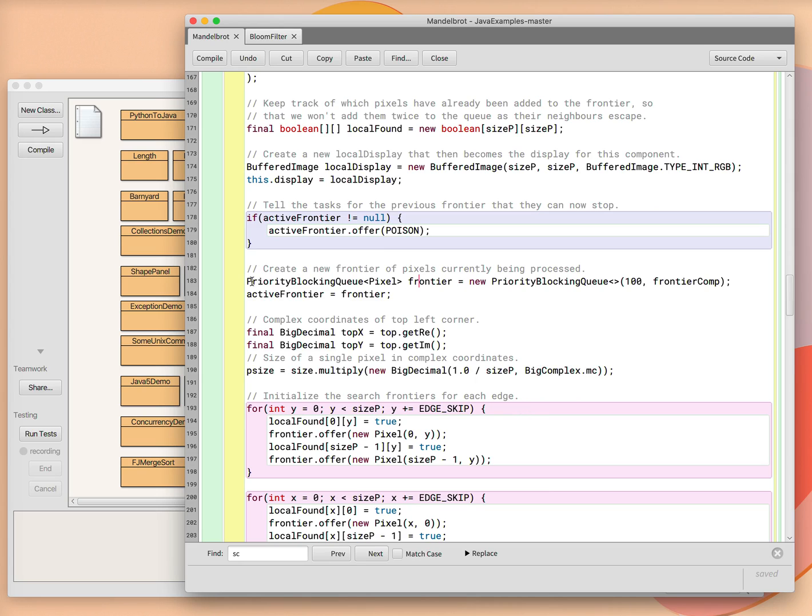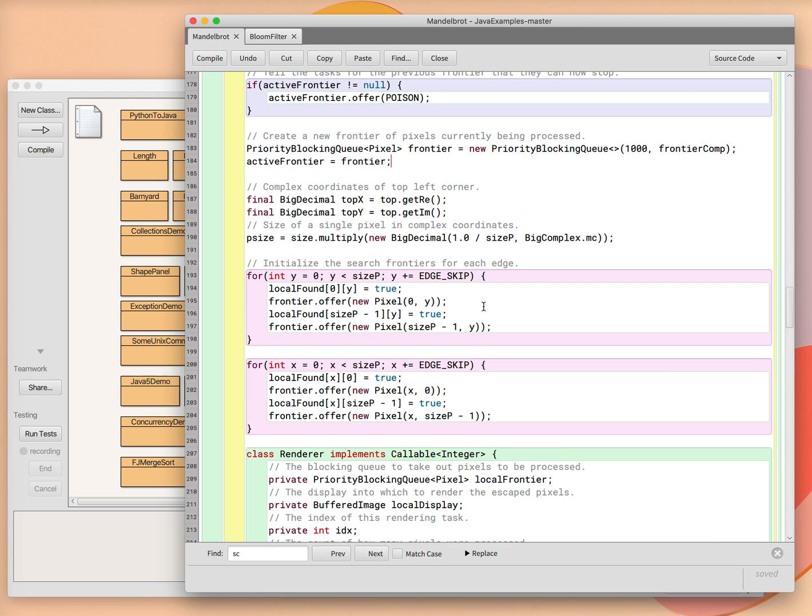Okay, anyway, then the priority blocking queue. How many pixels are currently accepted? I guess we could also make this one bigger and see what happens. Which comparator, and then initialize the initial active pixels, so not every pixel on the edge, but every 20th or so, and that's already enough as a starting point. Because we know for a Mandelbrot set that this whole black thing is one piece, with no holes inside it, the rendering from the edge works, provided that you're not unlucky enough that all your starting pixels fall into black tentacles, but maybe I'm going to take that edge in here.